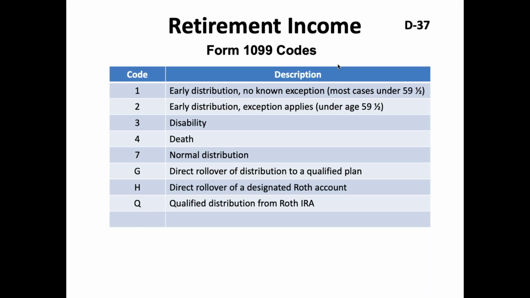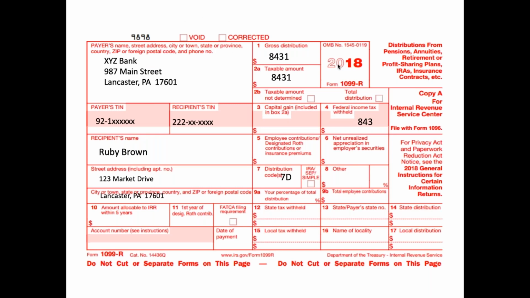Now, one other thing I wanted to mention on the 1099-R, our example 1099-R will show a code 7D. Now, the code 7 is going to indicate it's a normal distribution. The code D is going to indicate that this is a distribution from a non-retirement annuity. What that means is for federal purposes, the entire taxable amount will be subject to federal income tax. For Pennsylvania purposes, because this is a non-retirement annuity, the entire taxable amount will be taxable for Pennsylvania as interest income.